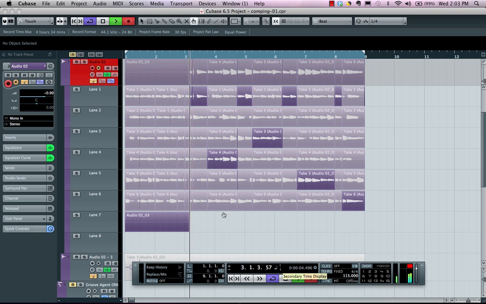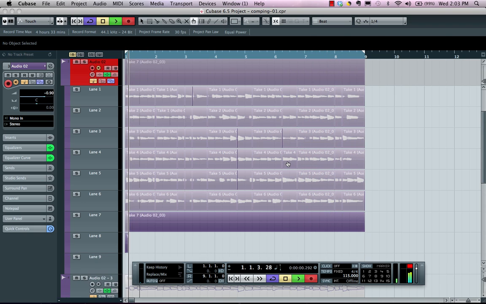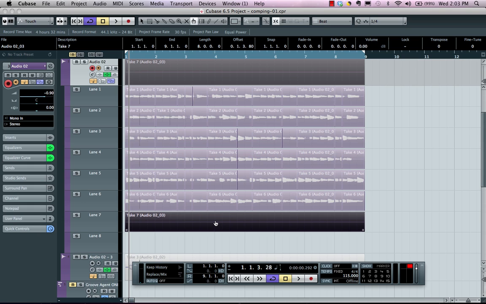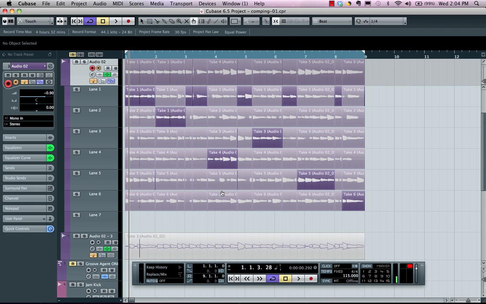So if we have a new bass line going in here, we can see that as we record the new parts, the previous comp is kind of getting wiped out. Now to go back to my original comp, if I didn't like this new performance, simply deselect it, right there. And now my existing comp has been done and I could undo just as easily.